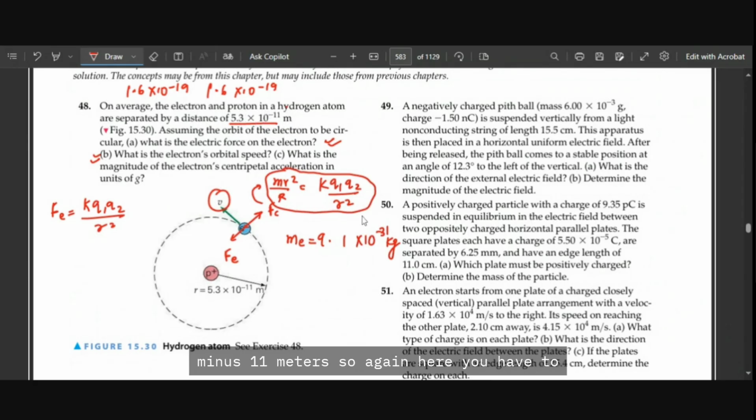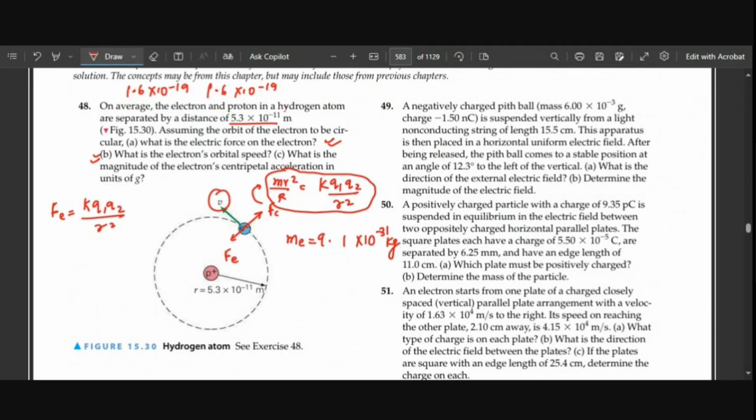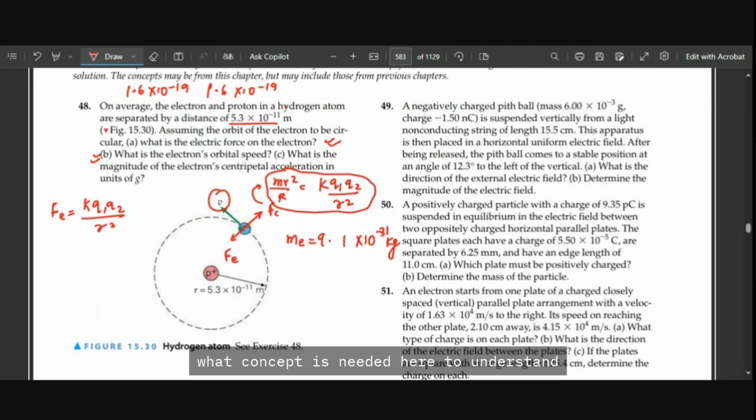Again, you have to understand these questions are not something you can directly solve without understanding the concept. If you understand the concept, then you can solve it. What concept is needed here? Whenever a particle revolves in a circular orbit around anything, there must be two forces. One force must be acting towards the center, another acting outward, or away from the center. And these forces should act in such a way that they cancel out each other, because only then is the object going to revolve around that point. Otherwise, it won't be able to. So there must be two forces acting at the same time in circular motion.